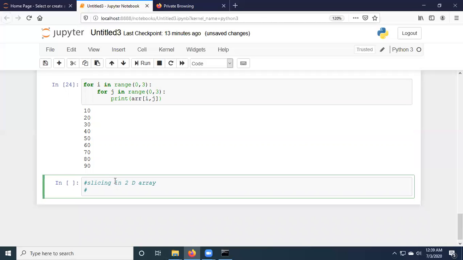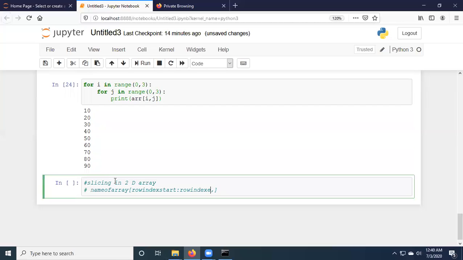Check out, name of array, then after name of array, write down the square bracket. Inside square bracket, give a comma here. Left hand side portion, this portion belongs to row, this portion belongs to column. So here write down the row index, this is only syntax. Row index start, colon, row index what?